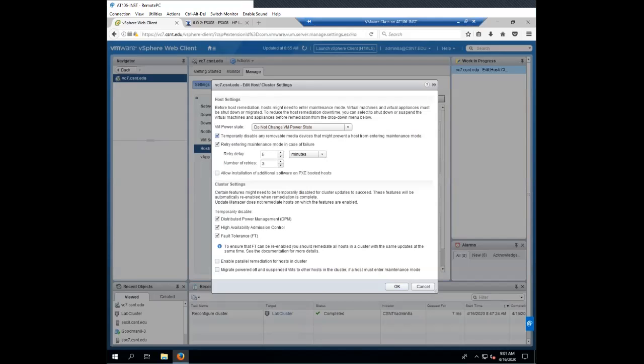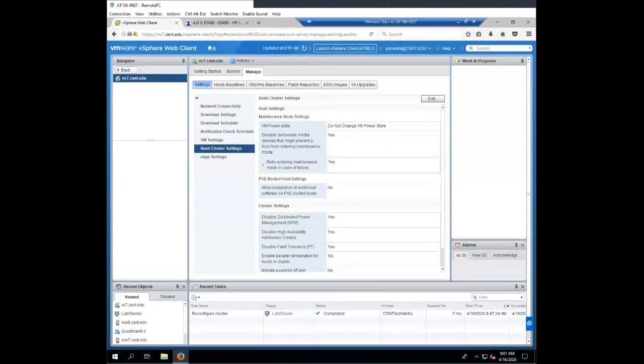That doesn't always work at the top. I have had to go in and eject a CD before. Especially if you have a Linux machine or a Windows machine running a program off of the removable media and has it open, it might not allow it to be ejected. So I'll go and hit OK. And we've got those settings. Let's check other things.